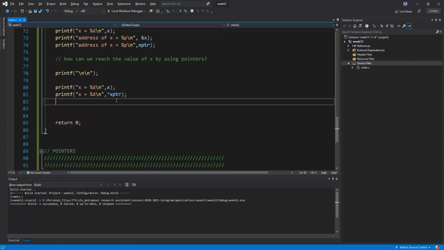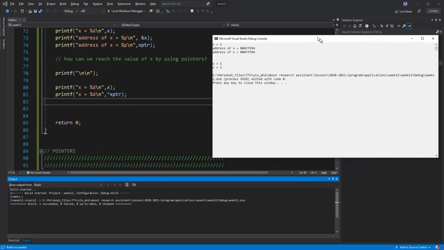And so if I run this program, in the second session x is equal to 5 is directly related to this printf function. But in the second notation, printf x is equal to percentage d or the integer value, but the address of these things is operated with the star operator, which gives us the value of the integer.